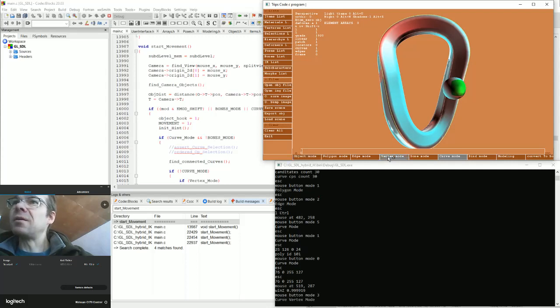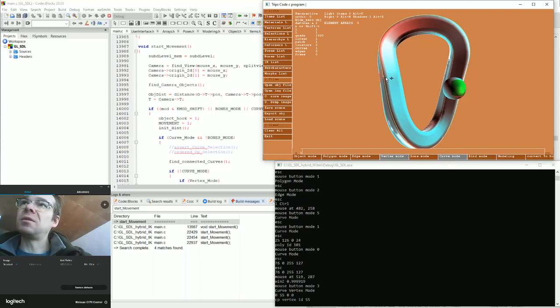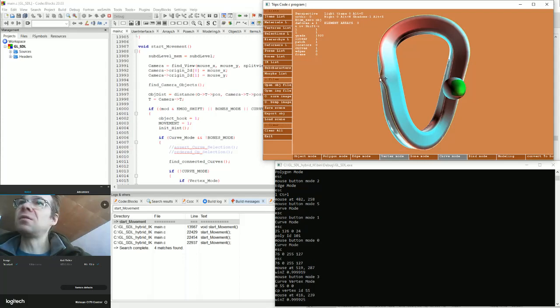And then when I am in vertex mode, while I am in curve mode, then I can select, for instance, a single curve CP and press Shift G and start moving this one. And this looks like a manipulation of geometry.